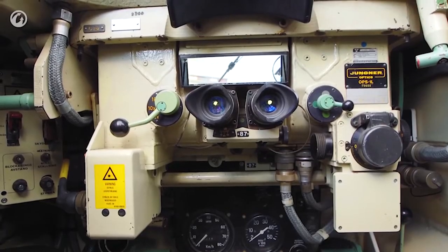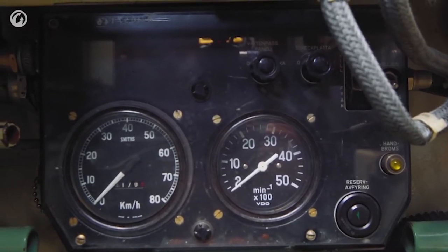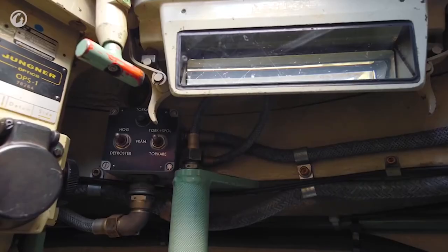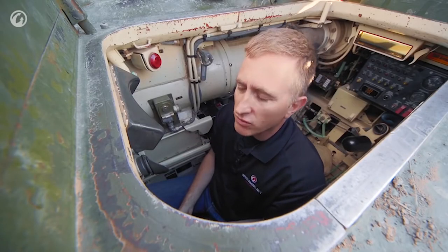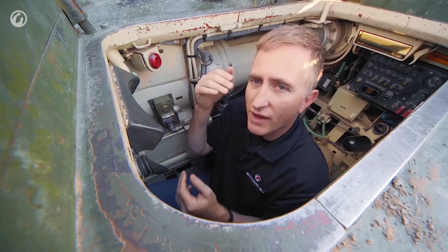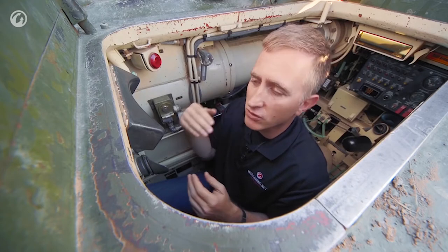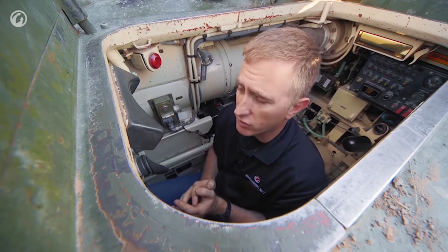Other controls to his front: in addition to driving, he does have the rev counter and speedometer in front of him. The primary sight is here. He has the unity optic, which is also used primarily for driving, and one additional optic for driving unity off on the left-hand side. For the right, he is at the mercy of the commander's guidance. His field of vision forwards is actually pretty good because of that long sloping front, so the amount of dead ground is very small. If he really wants to see close, he can nose the tank forward, and then he'll see right up close — much better visibility than pretty much any other tank out there.